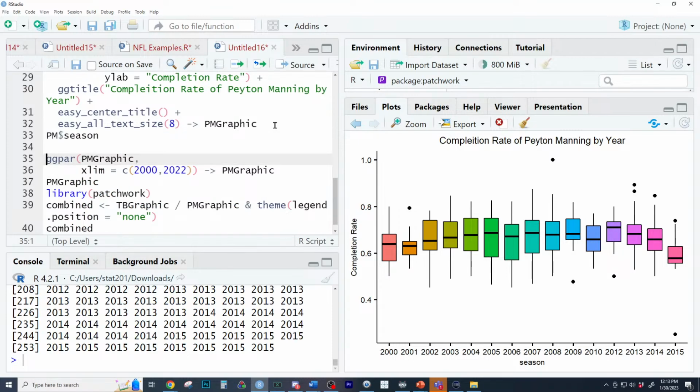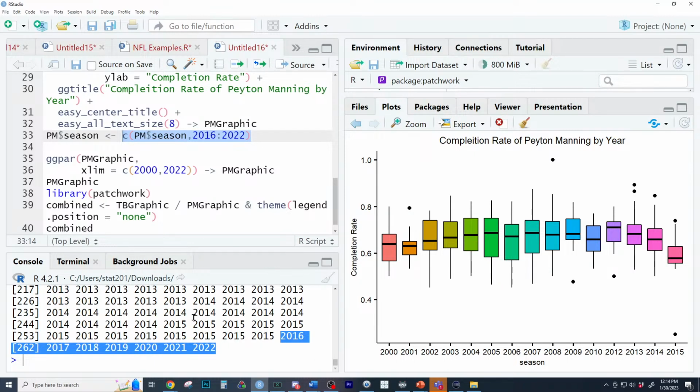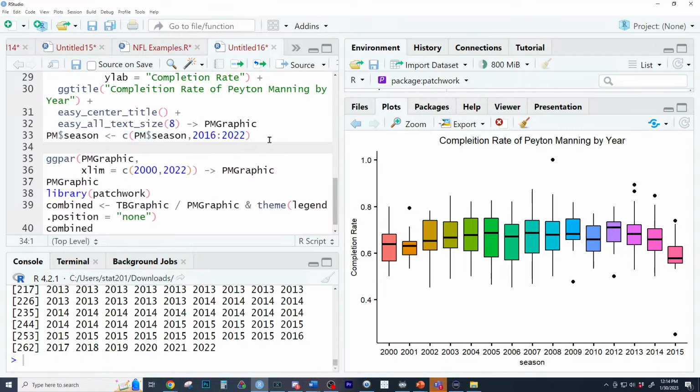So here's the seasons. Those are all his seasons right there. What I can do is go to Peyton Manning seasons, and I hope it puts NAs in for the rest of the data. That's my hope. I want to concatenate this with a vector of 2016 through 2022, so those extra dates are on here. I took the original seasons vector, where each one is a game, and appended that extra vector. Now I think it's going to say error, your vector is too long for the data frame.